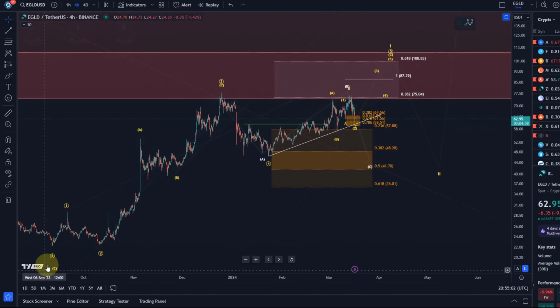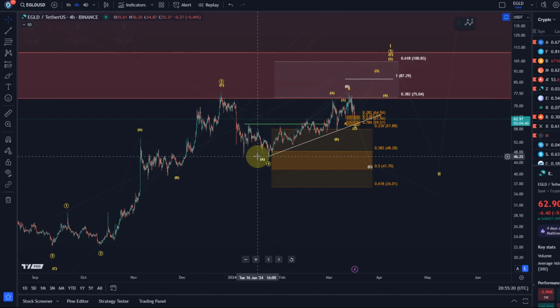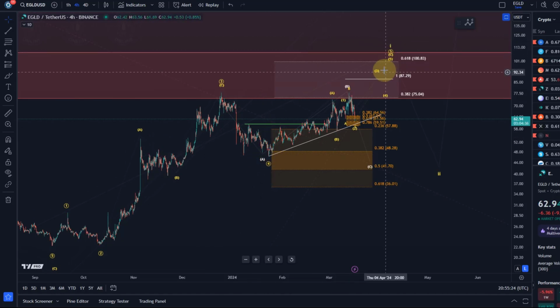Yeah, we see this 5-wave pattern to the upside. We had a wave 1, a wave 2, a wave 3, a wave 4, and this wave 5 might be unfolding right now. So it's a so-called leading diagonal pattern in wave 1. This is a 5-wave move to the upside, 3 waves topped in December, 4th wave likely bottomed in January. And yeah, I'm looking at the 5th wave right now.